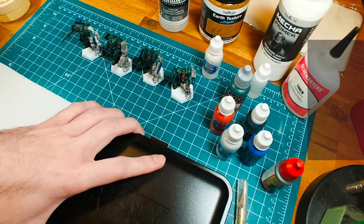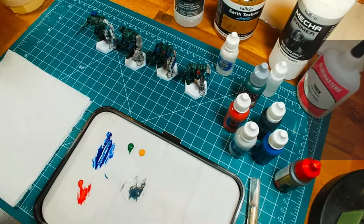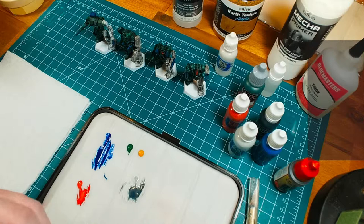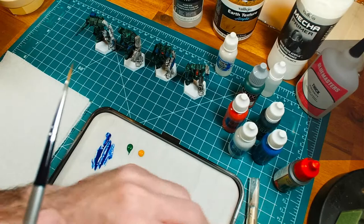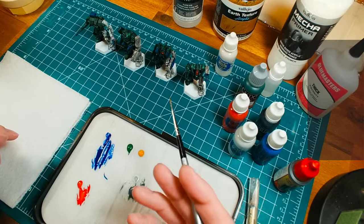So we're still working on the white bits. Now just whack the camera real hard. Well, the stand for it anyway. Okay, so we're still working on the white. I'm still going to be using my 03 cheap Amazon brush. And it's not synthetic, it's an actual sable hair brush, but it's just a cheap one.